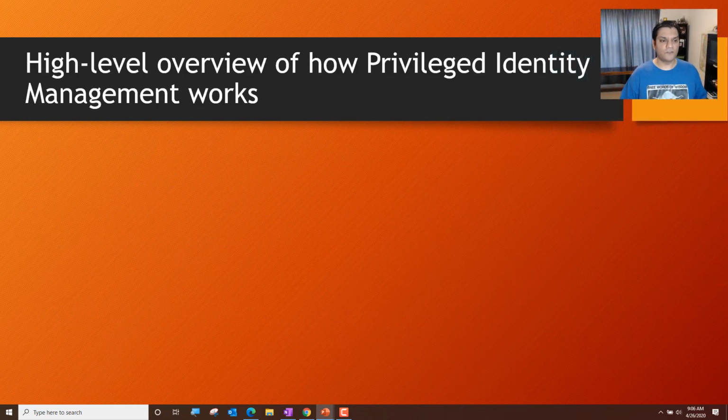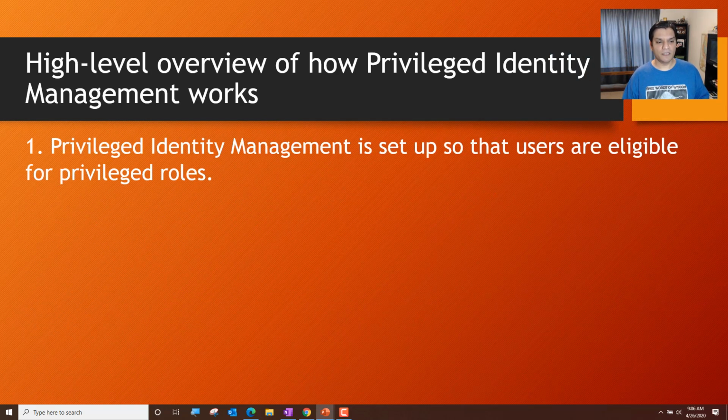So here is a high-level overview of how I'm going to set up privileged identity management. First, PIM is set up so that the users are eligible for the PIM role. Whoever is going to be setting up the privileged identity management process, that role needs to be set up first, so somebody needs to be assigned that role.